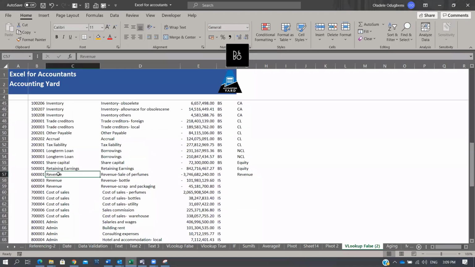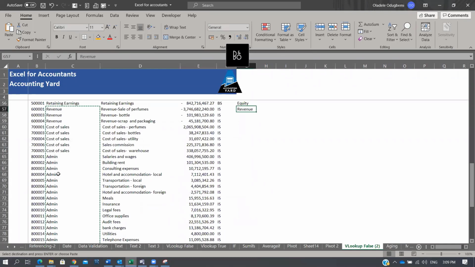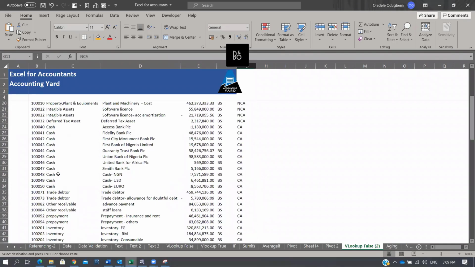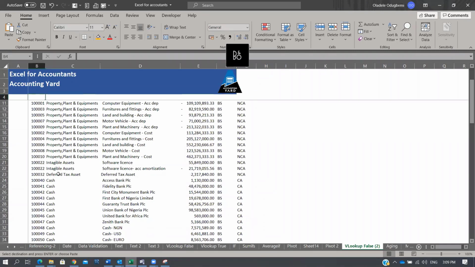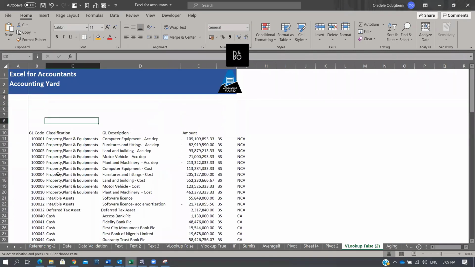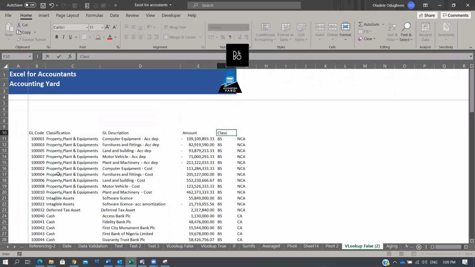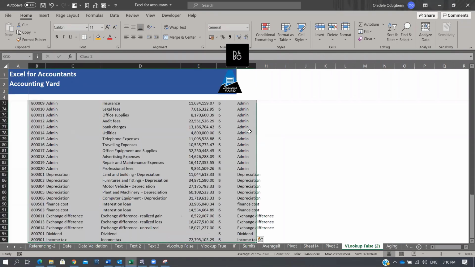IS, let's call it revenue. So I think this should cover what we want to achieve here. Revenue, income statement, cost of sales. Yeah, that's all the categories. So let's assume we have this and we have classification. This is GL code, for example. Let's call this classification 1, classification 2, right? So now we have this. You'll see me prepare something similar to a financial statement using Pivot. I'm not preparing the financial statements, I'm just summarizing based on what the outcome will be like and how it is to be presented. That's what we do now. So I select the entire data again, Alt NV.